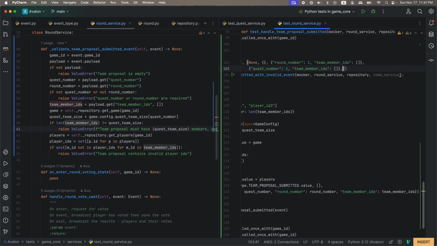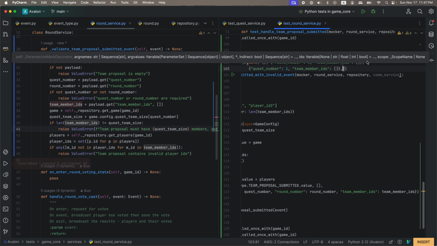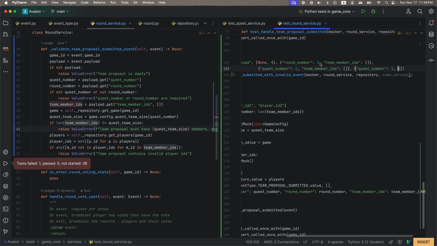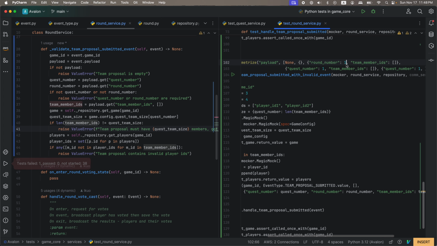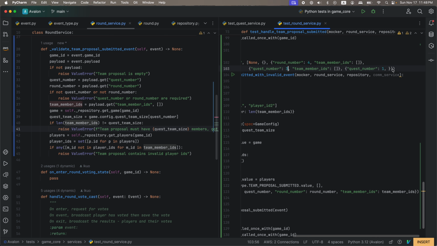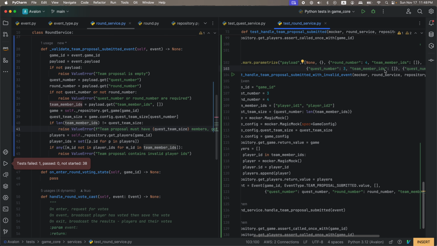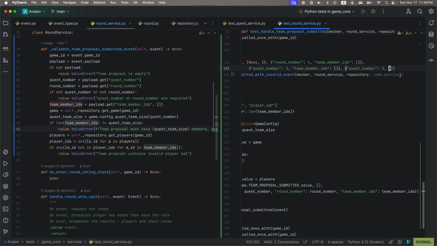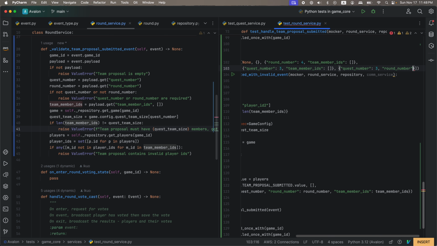Now we have the quest number. Quest number is 3. Okay. Quest number 3, row number 4.